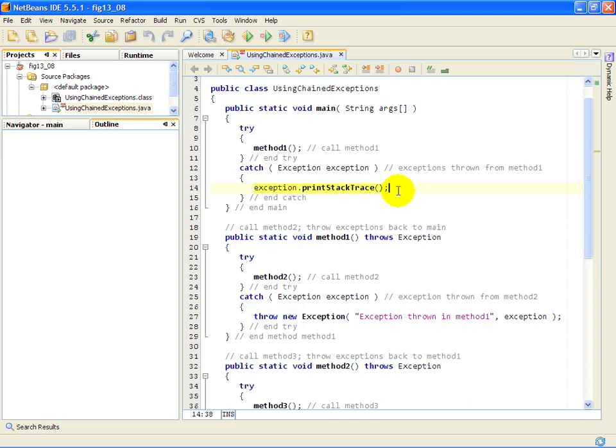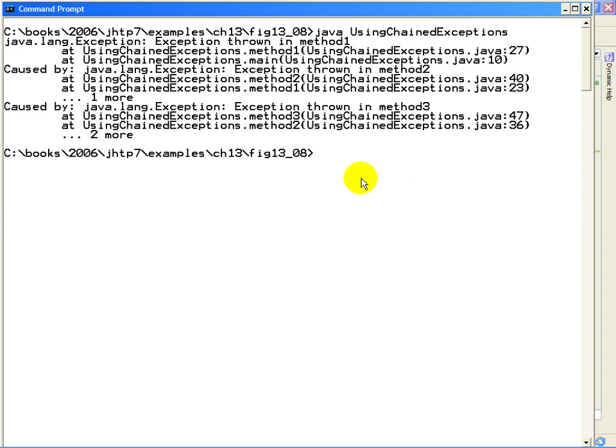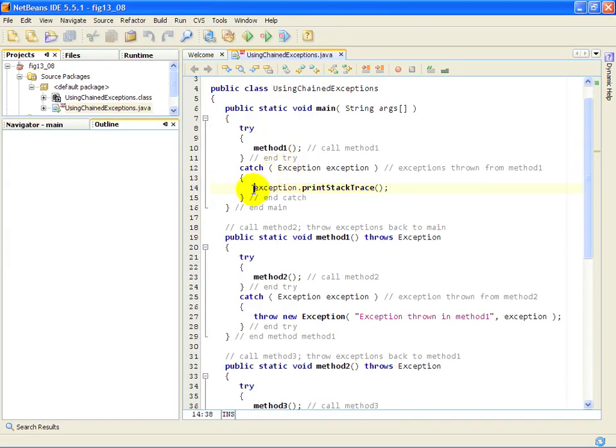Now let's take a look in this example at the output, which we've already produced for you by running the program. And you can see here that at the first line of the output that an exception occurred, and it says that it was thrown in method 1. It was thrown at this class's method1 method in line 27, and that particular method was called from main at line 10. Well, let's go back and look at line 27 for a moment, and you can see at line 27 that indeed an exception was thrown there. We can also see that there was a chained exception that was wrapped into that original exception object.